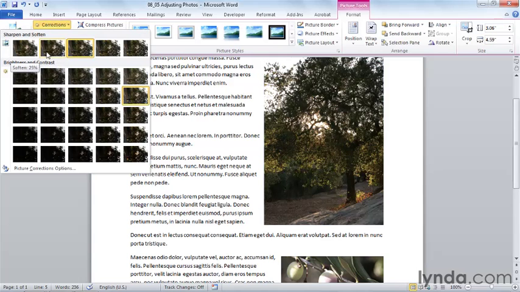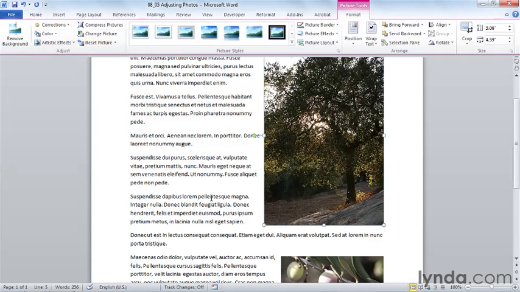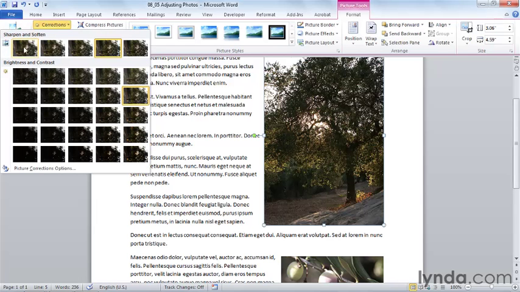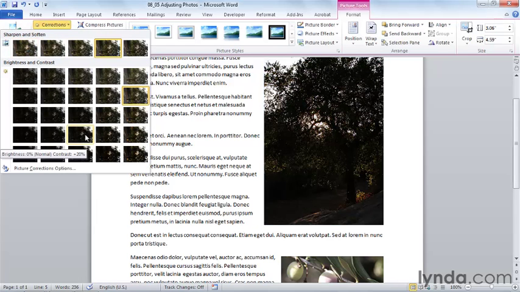Having made that choice, I can now still go back and choose to sharpen this picture if I wish. Here's a softer look, a blurrier look. 50% softer, 25% softer. Here's my original. And here it is, 25% sharper and 50% sharper. And you'll notice that even at 50% sharper, in this size on this page, that actually makes this photo look better. Watch again. A little blurry, sharper, even sharper yet. So I could choose either of these very comfortably. I think I'll choose 25% sharper. So with one tool, I can adjust sharpness and brightness and contrast.